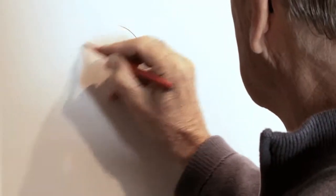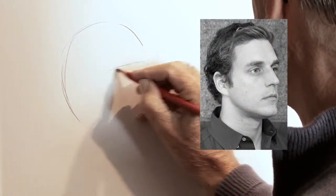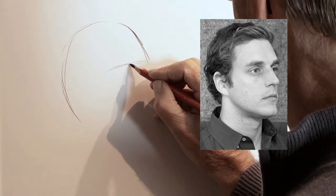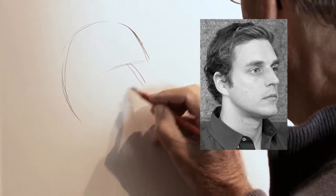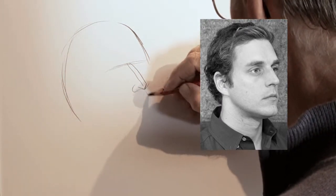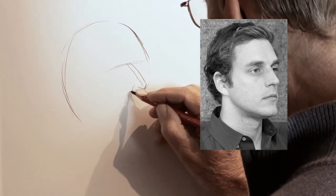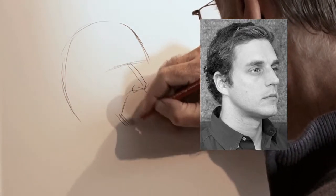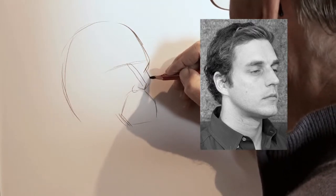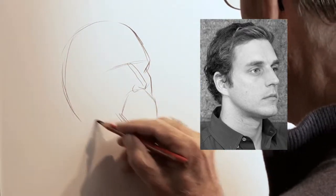As I look at John's head, I'm struck by the lower jaw and the way that the whole thing moves forward a bit. So the muscles around the mouth bring the jaw forward. What I'm trying to do is break down these forms so that I really understand how they interact, in other words, how they fit together in order to do it.